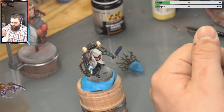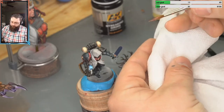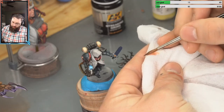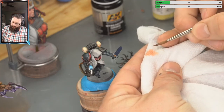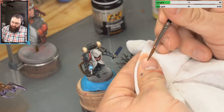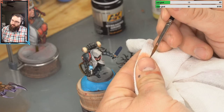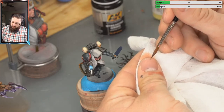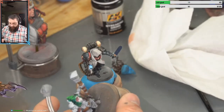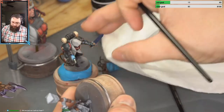Here's the ticket. Take some paper towel and let it absorb most of it. Okay, so we don't have a bunch of paint in the brush, and now we're controlled with it. Now you can't tell that it's actually depositing on my finger. That's the real ticket when you're glazing something. And I'll bet you it'll show up on his face.